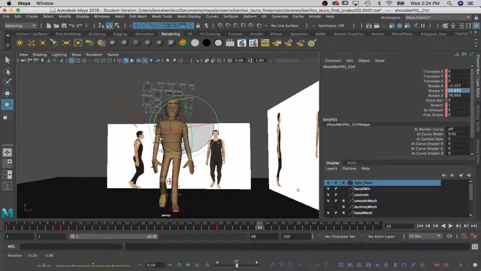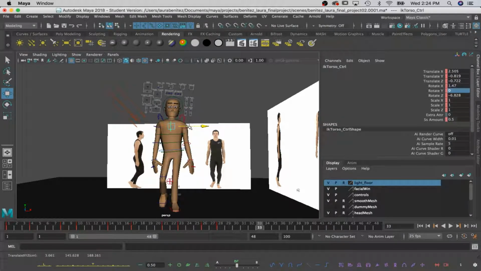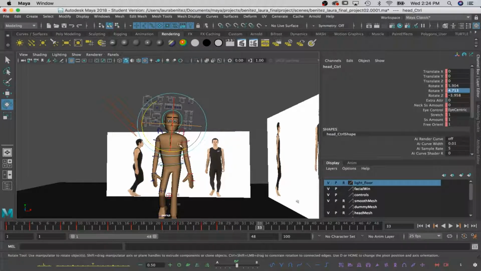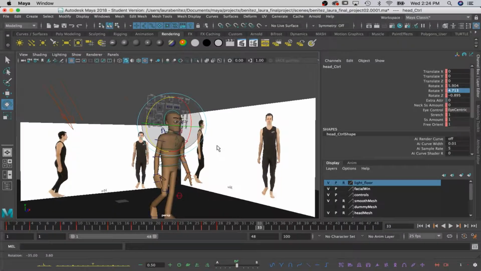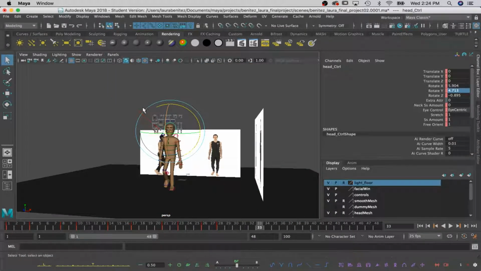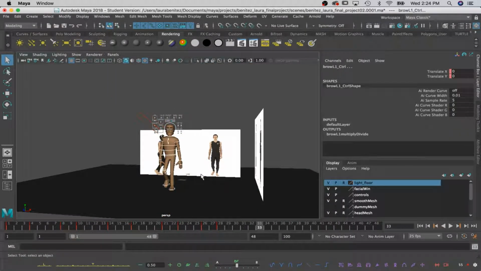All right. And tilt a little bit more even the head. I can select all the curves. Save my up pose.